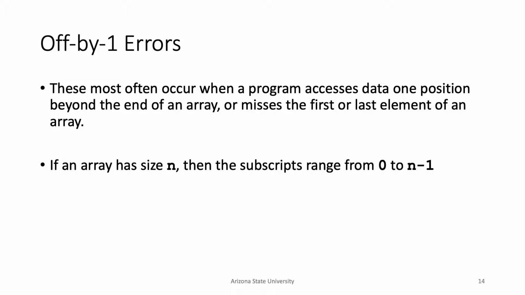So we actually kind of saw this before. Let's just say we have an array of 5 elements, and I want to loop over the elements in the array, and I hate the range-based for loop for whatever reason. So I'm going to stick with the indices and start my loop at index 0, and let's just say the variable is i. Then I'm going to go up to i less than or equal to 5. So what is wrong there? It's going to be off by 1 because once i reaches value 5, the condition is still true. I'm going to access index 5 even though it's not a valid index.